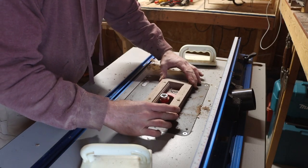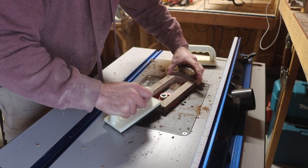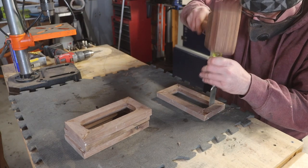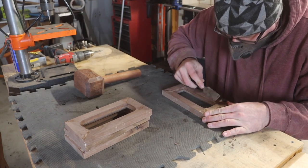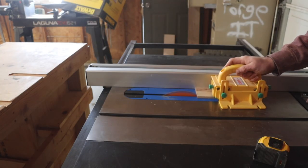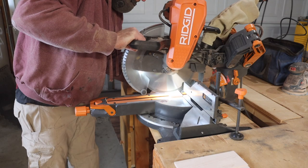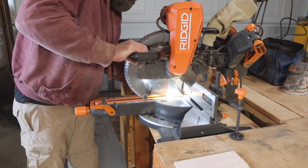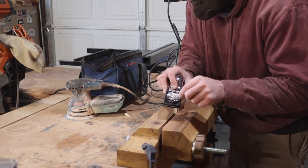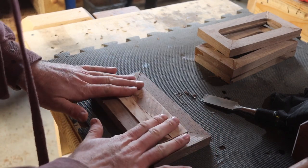To hold that beautiful maple I just cut, I'm putting a rabbet into the back side of these little boxes — or frames. Using some chisels I did square the rabbet joint. I did this to give the panel going inside a better glue bond. It looks like I'm cutting the panels down to their final size so they fit into that rabbet. In addition to the burn marks from the band saw, they were a hair too wide — but why use a table saw when hand planes are more fun? I took two light passes on the block plane, slid it in, and it fits. Happy with that.